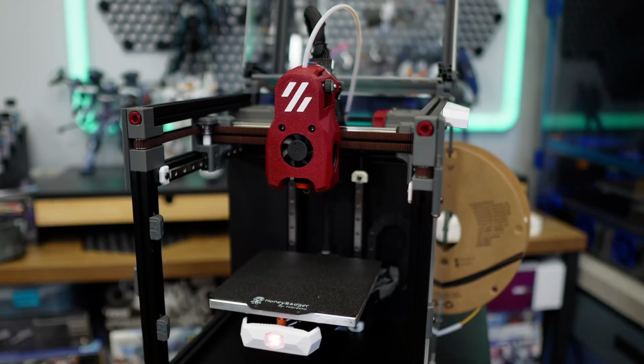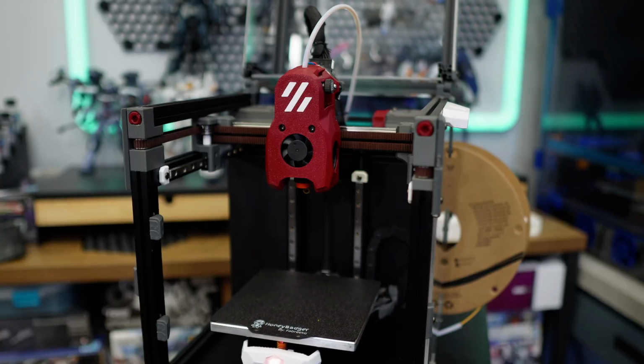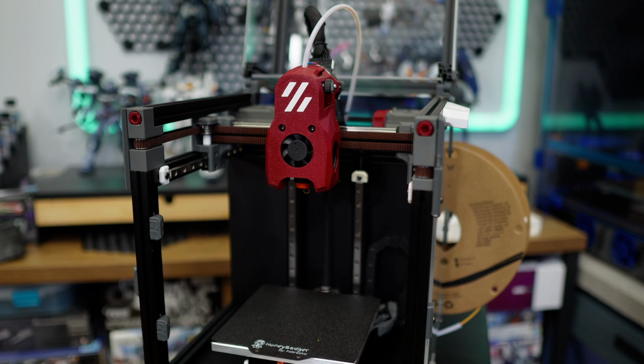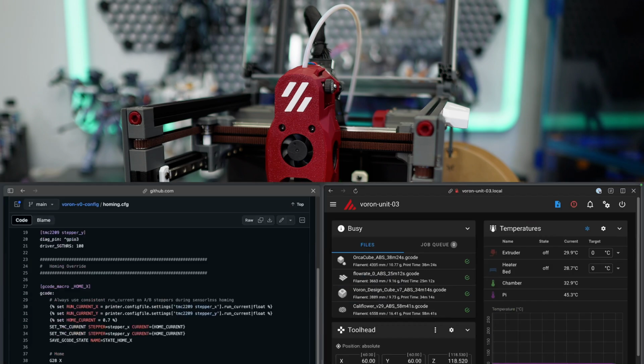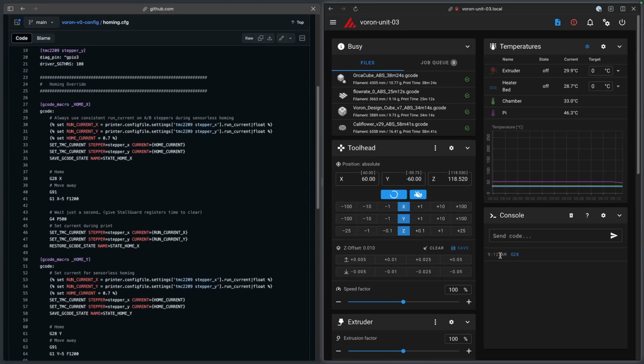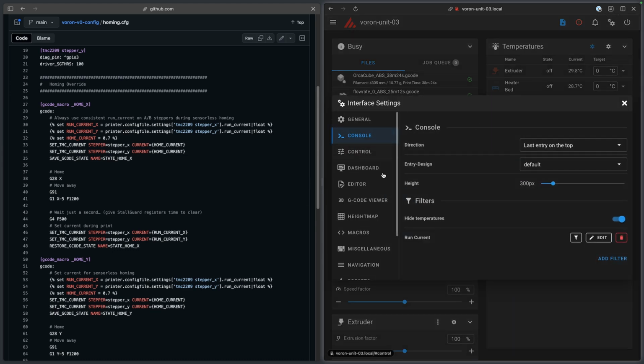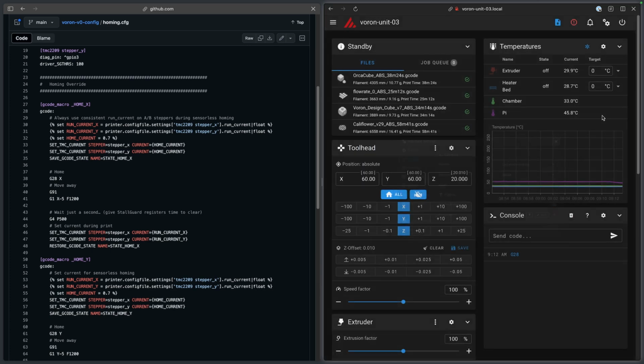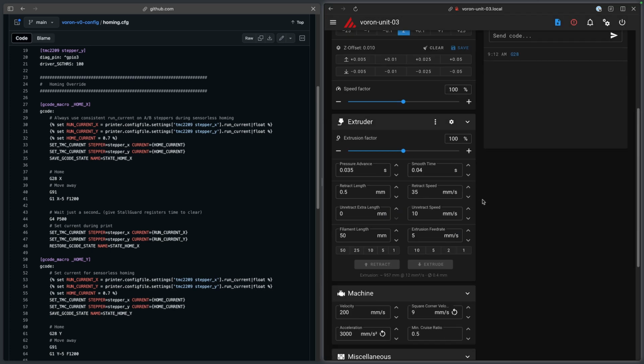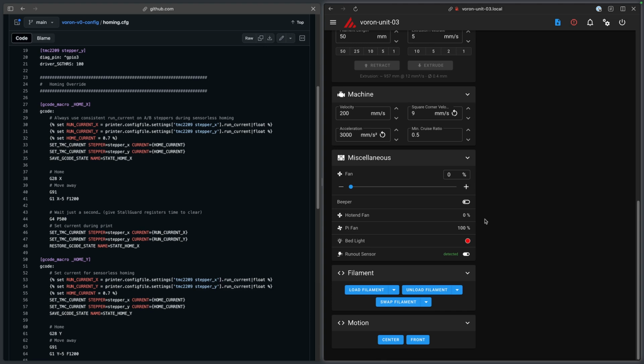And when the X and Y axes start to move, I'll swap back. So it's just hitting the bottom of the Z now. Yeah, so now the X and Y are starting to move, and you'll see here in our console, we don't get those run current messages popping out anymore. So if you do see Klipper logging certain things in your console, or there's just stuff that you don't want to see, adding those filters under the console section of the interface settings is a good way to do that. So again, those were just two things to clean up my Mainsail UI.